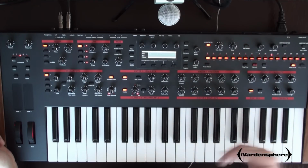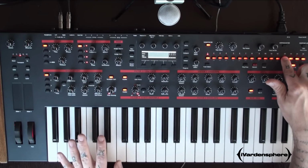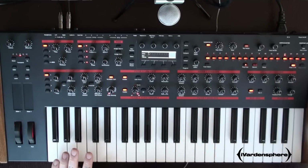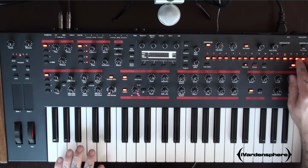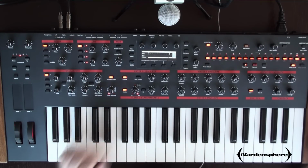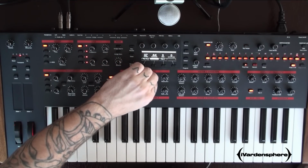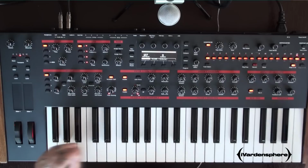So I'm going to go back to sequencer one here, just our note data, and I'm going to try entering a different note here, step 13, and we'll say one octave up. I'll run that the last four steps. So now we have something really basic going on.